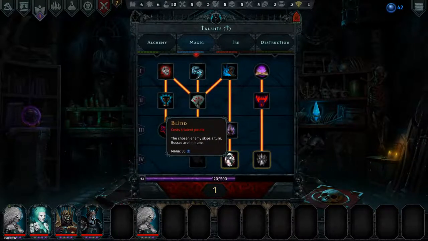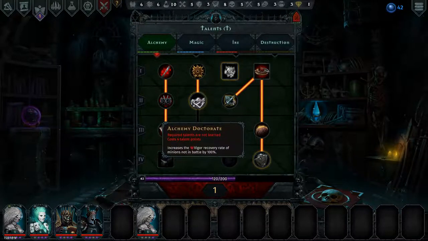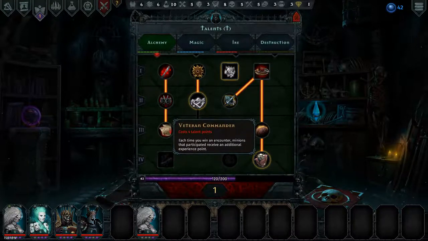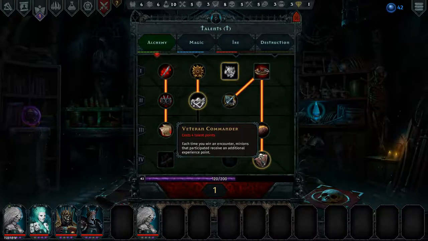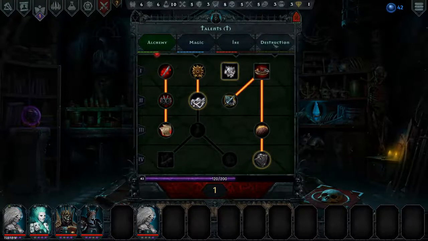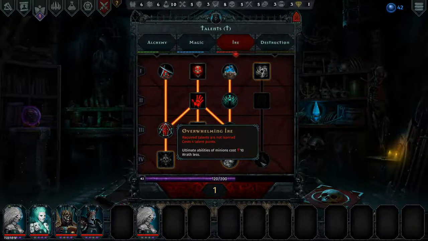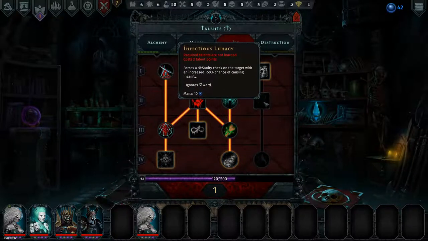I mean, we could go down to blind to be able to make an enemy skip a turn. We are not interested in any of this, really. Ooh, this one is, each time you win an encounter, minions that participated receive an additional experience point. That might not be bad. Over here, I'm not really super interested in any of these. Forces a sanity check on the target with an increased 50% chance of forcing insanity. That could actually be pretty good.